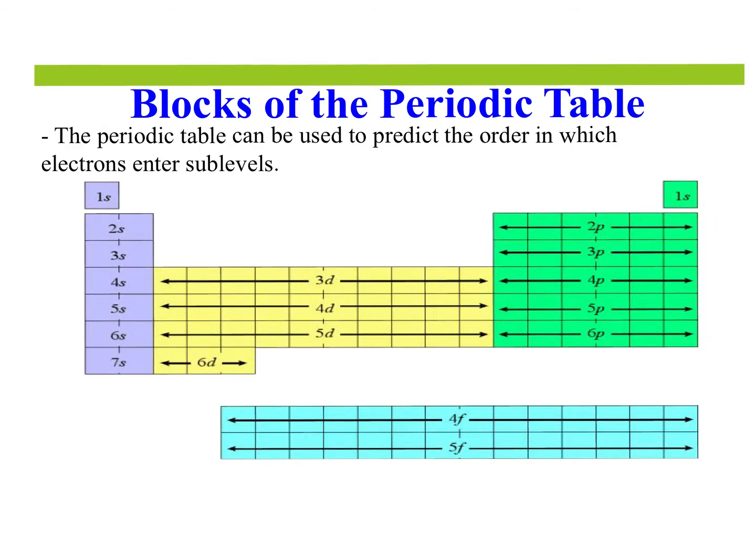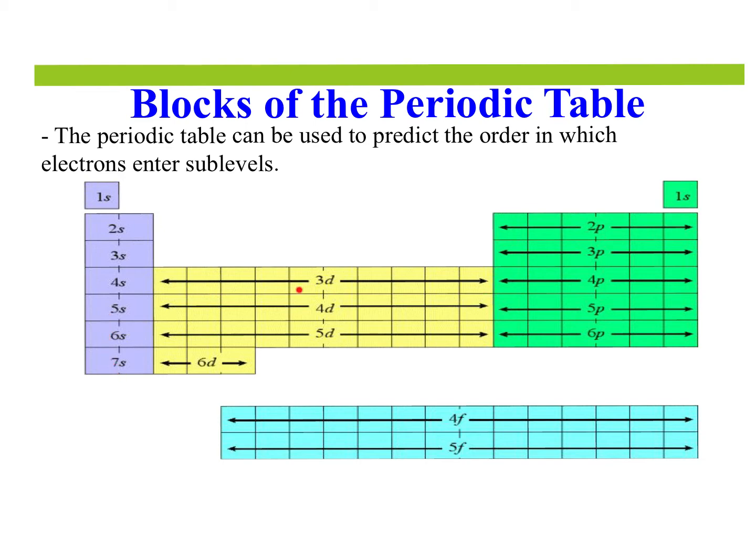Okay, so get out your blank periodic table. To learn the direction in which electrons fill around the nucleus, it follows this pattern. So we're going to color this. You're basically going to copy this on one of your blank periodic tables. The first 2 columns of the periodic table, we call the S block. On your periodic table, you need to color the first 2 columns, whatever color you choose. And then you also need to label the rows. So this row is the 1s row. This is 2s, 3s, 4s, 5s, 6s, and 7s.